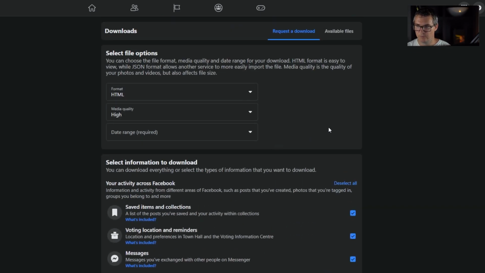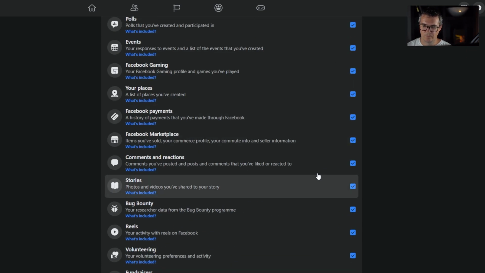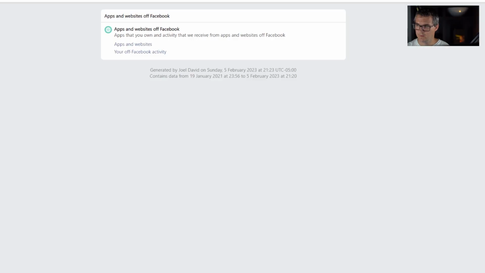Okay, now what I want to do first is show you just that in a little bit more detail, the ad information. So let me just bring that up. Now you can download this file. It comes through as a zip folder and then just an HTML file that you can click on.